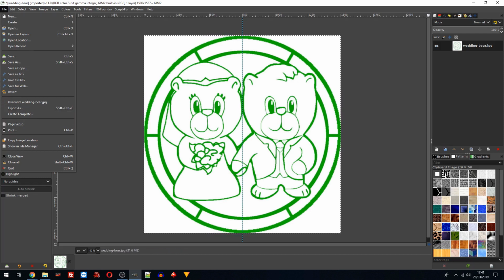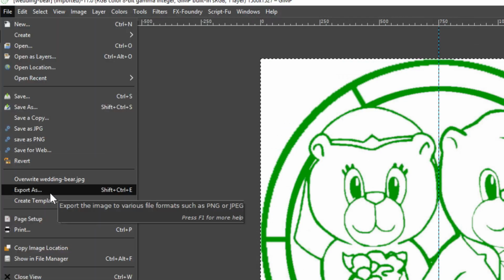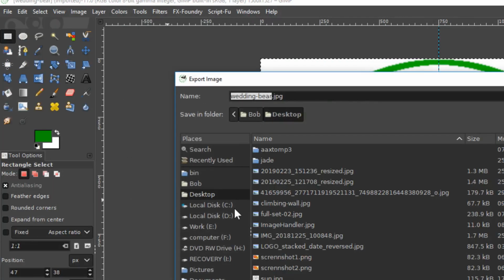Let me show you a bit closer. File, export as, and in that you can do it as a JPEG, you can do it as a PNG, you can do it in multiple file formats. Just give it a name and export, obviously choosing where you want to save it.